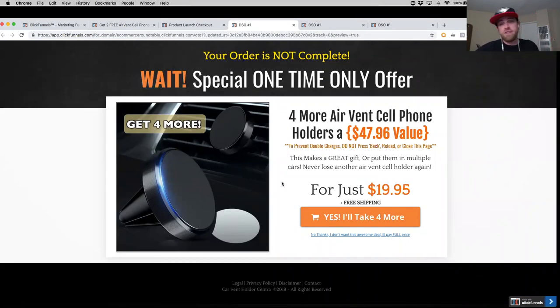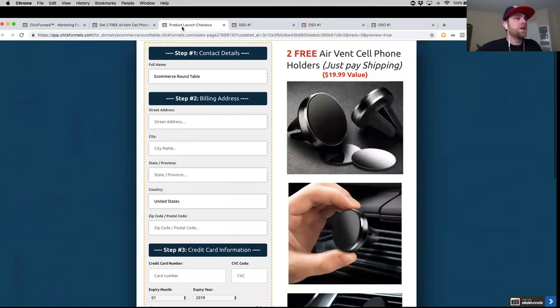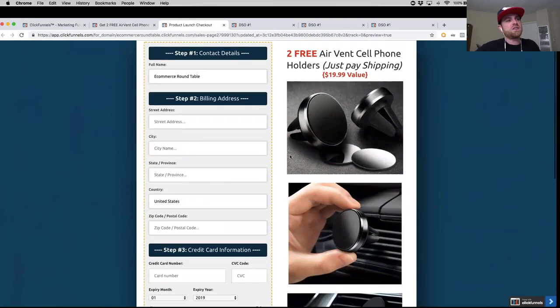Here's our special offer, get 4 more. Okay, yes, this is actually where we're gonna make our money. On the first opt-in page and the sales form, really, the goal would be to break even. If you could break even through your ad spend on that page, that's the goal. Really, you want the order bump to break even. You're not gonna make money if you just do the free plus shipping and everyone just takes that. You're gonna be actually negative, however much your per click is, and yada yada, we can go over later.